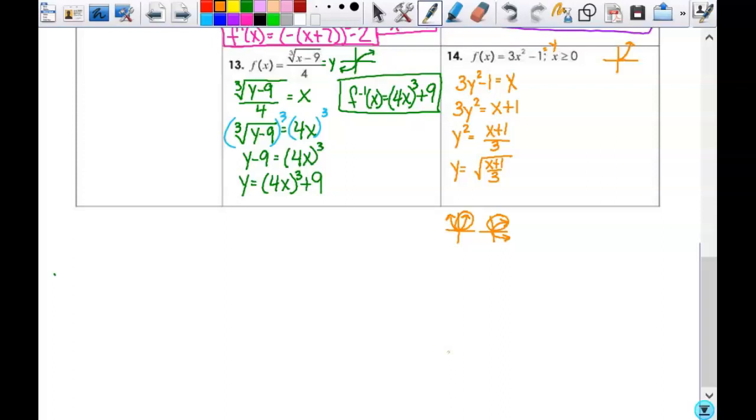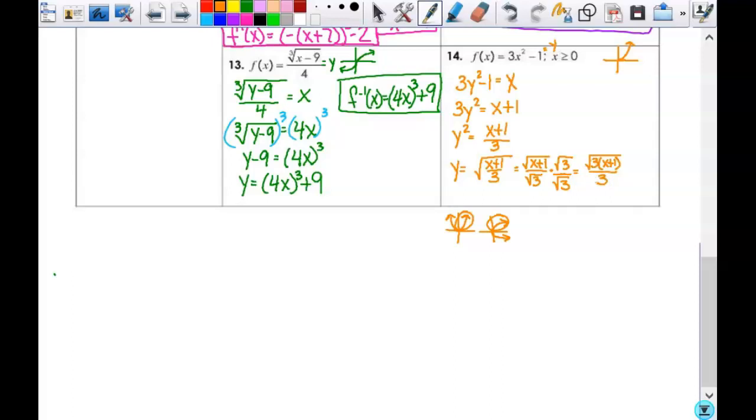Now, I've got an issue here because I have a 3 in my denominator with this square root, and that's a problem. So I've got to fix that. This is the square root of x plus 1 over the square root of 3. So I can rationalize my denominator, square root of 3 over the square root of 3. Remember, when you multiply them, you can multiply inside. And I'm not going to distribute the 3 because we want things to be in parentheses when we're graphing and whatnot, so it's fine to leave it. So this is going to give me the square root of 3 times x plus 1 over 3.